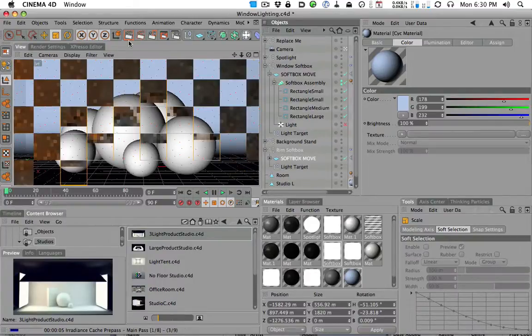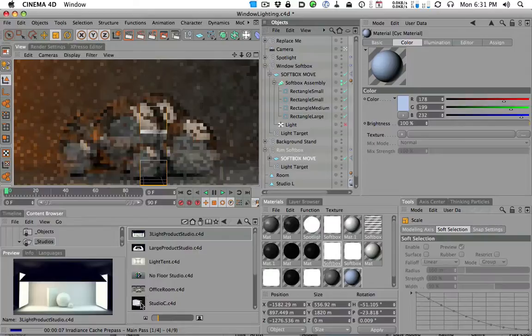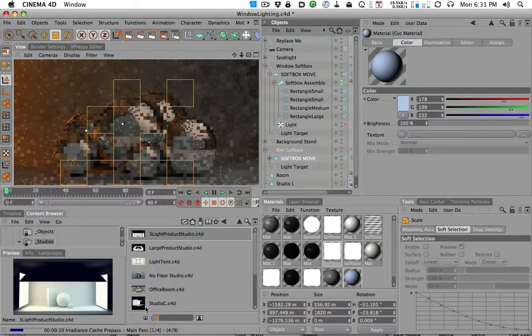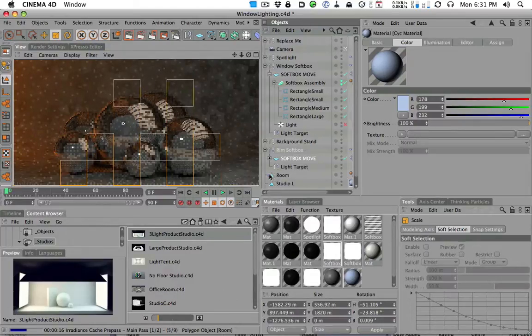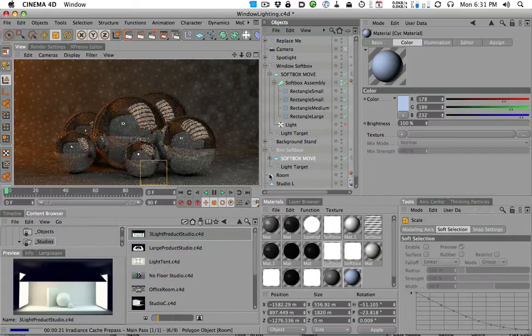Well, that's it. That's the studios. Oh, and one more quick thing. The Studio C and L and U, you could use those if you want to build your own studios. And I highly, highly recommend that. If you have a really specific look or a specific product that you need to light, then you would use these studios just kind of as a building block.